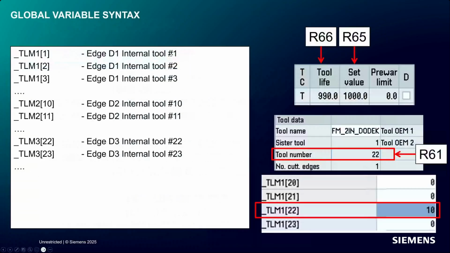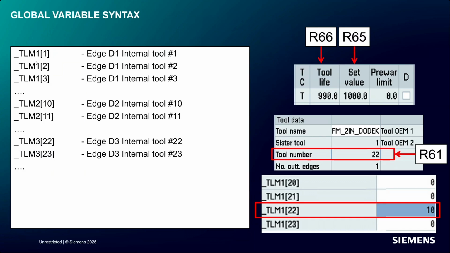Now for our global variable, like we've seen earlier, this is going to be tied to the edge number and the internal tool number. So what that would look like is we're going to create multiple variables. We need to have enough variables to cover however many tools we're running. Now you see in my example, I've only got like 6 tools, but you might be in a shop that has 100 tools or 200 tools. So you need to create enough global variables to accommodate that.